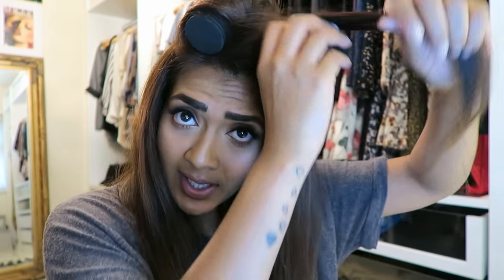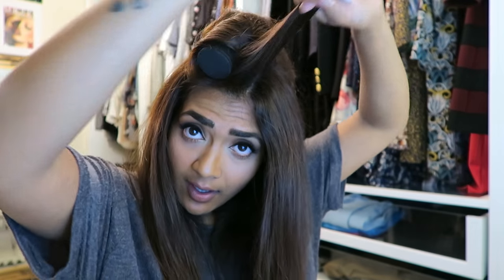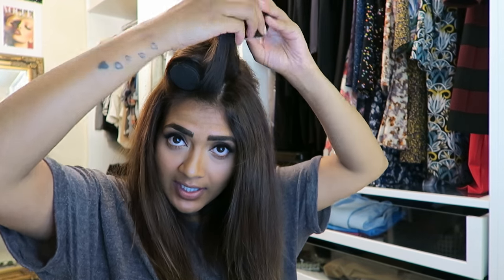These sleep-in rollers, I bought them from Amazon. You can get them from Boots as well, and they're really, really spongy. Let me take one out and show you how to do it. I've left this in probably for 20 minutes, and I've already got a little bit of volume. You want to curl it in the direction you want the hair to fall. I take it up, wrap it, and then it sticks. It doesn't move. You could go to sleep with it, but if you're a messy sleeper, it can be a lot. Then you just easily pull them out.